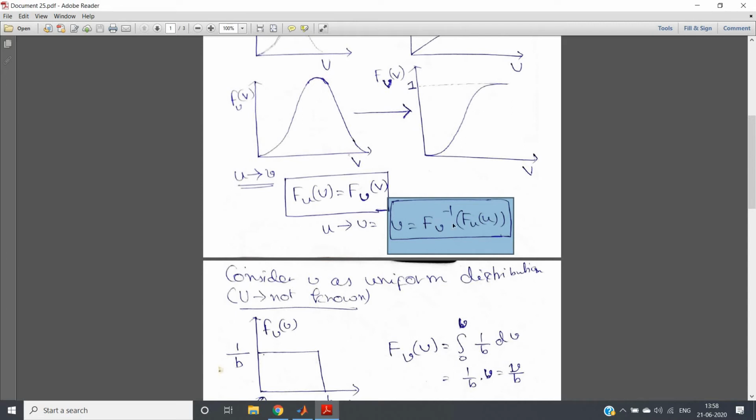Try to understand. Suppose my input distribution is of random variable u and my output distribution is of random variable v. Now I want to convert or map u to v. What we'll be doing? We'll be taking the cumulative probability of my input distribution and applying the inverse of the cumulative probability of our output distribution, and if we perform the mapping operation like that, we will be getting our desired distribution in the output.